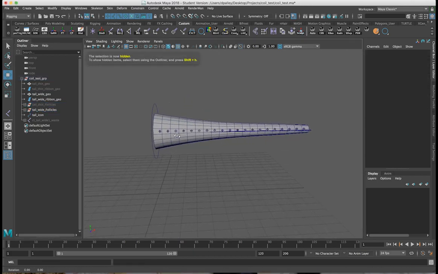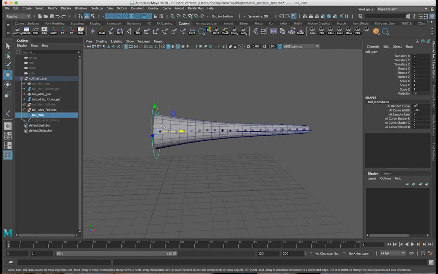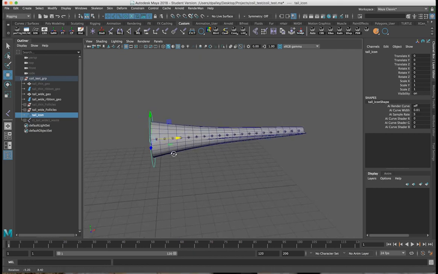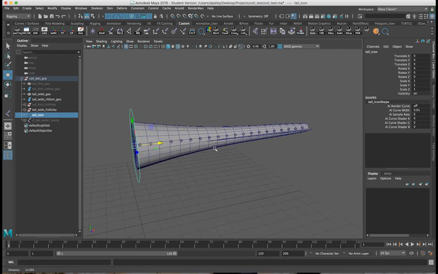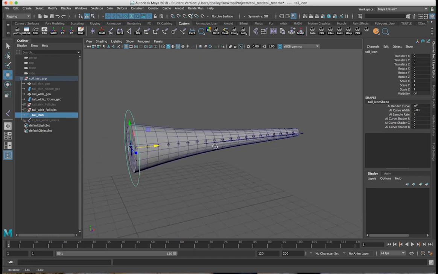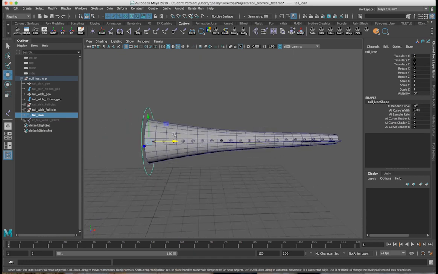This is the other tentacle tail setup I have here. And you'll notice this is loosely based off of the geometry of the model I'm currently rigging in my other video.